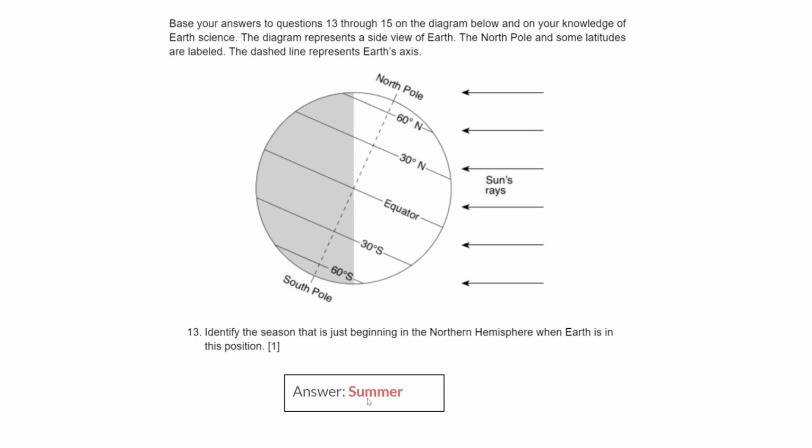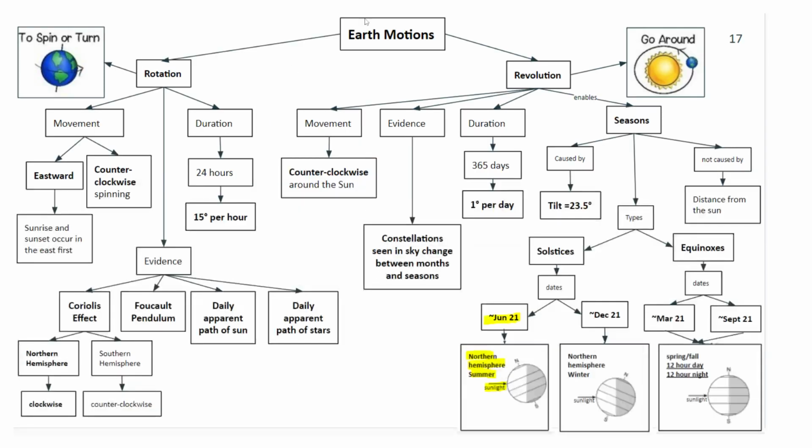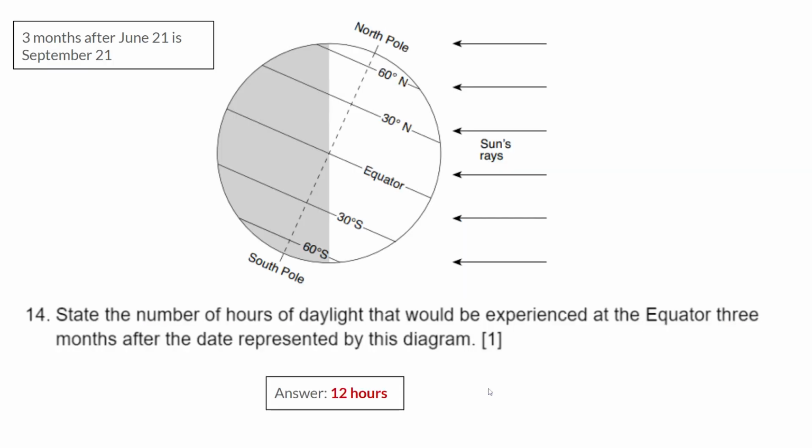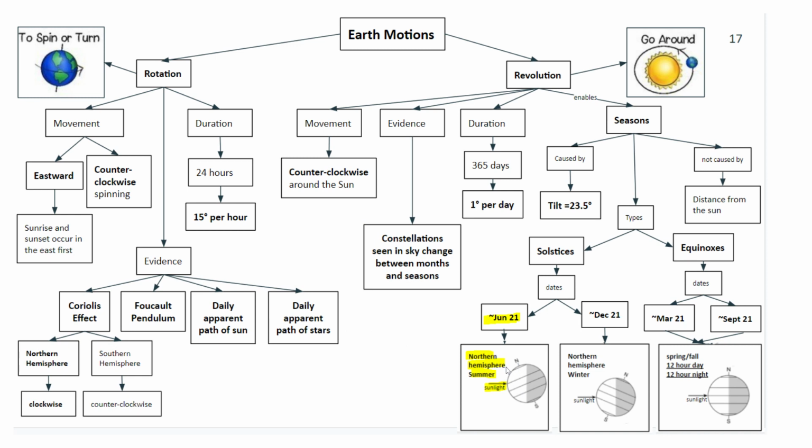So your answer should be summer, because the northern hemisphere is tilted towards the sun, and that's when we have summer. When the northern hemisphere is tilted away, we have winter. And you're looking at the axis. You can see that the axis is tilted towards the sun, the dotted line. So you have summer. If the axis was tilted away, it would be winter for the northern hemisphere. You can also find this in your Regents Review packet, page 17. Around June 21st, we have northern hemisphere summer, and the Earth, the northern hemisphere or the North Pole, is tilted towards the sun. This is our axis.